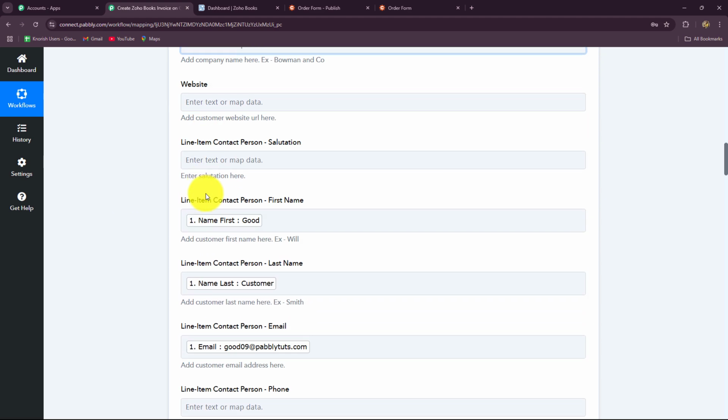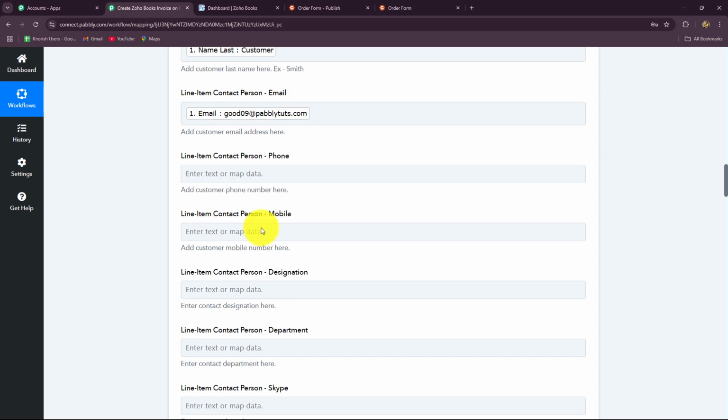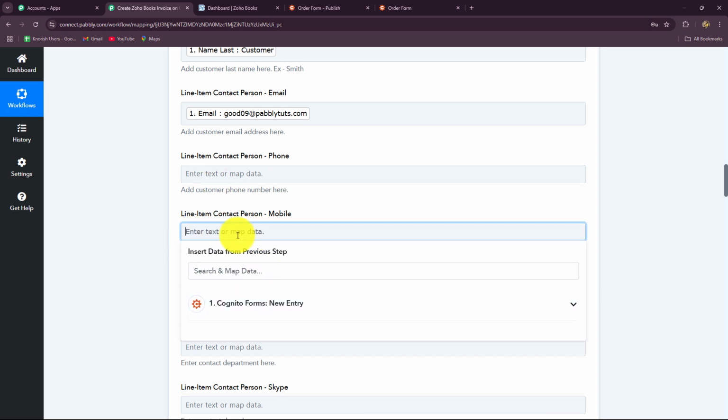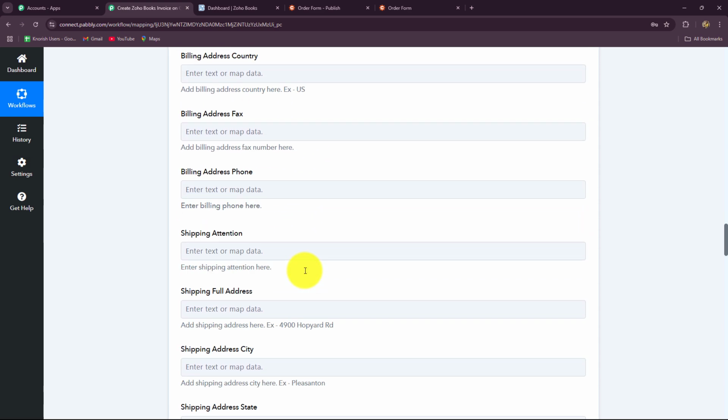So when we are mapping the details directly from the previous step, they have become dynamic. That means with each and every new response, automatically they are going to replace. So this means that every time we are going to receive a new form submission in Cognito Forms, the data which we have mapped over here are automatically going to replace with the new details. And in this way, we are going to automate the entire process, because if we enter the details manually over here in these fields, then the data will become static and it is not going to replace. In a similar manner, I have mapped the mobile number, and now we are going to move forward.